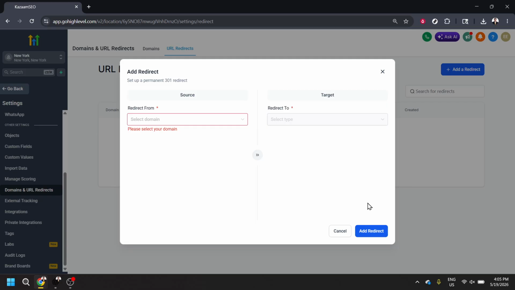If your domain isn't connected yet, the redirect will save, but won't be reachable until the domain is active. Once live, you can test by visiting the source path in a private browser window to confirm it jumps to your target URL. That's all there is to it. You now know exactly where to go in GoHighLevel, how to create a redirect, and what to watch for to keep links clean and reliable.